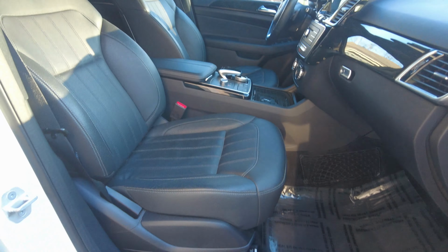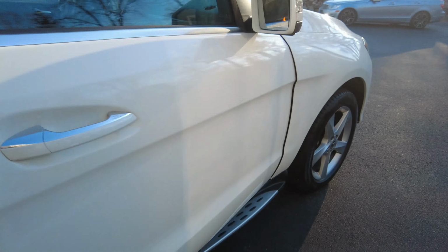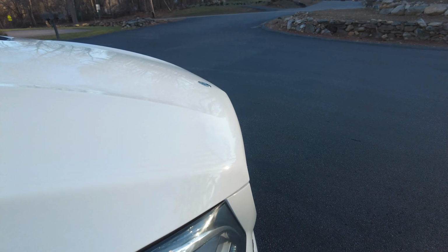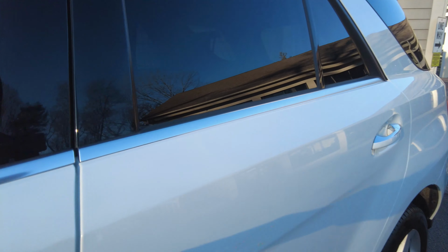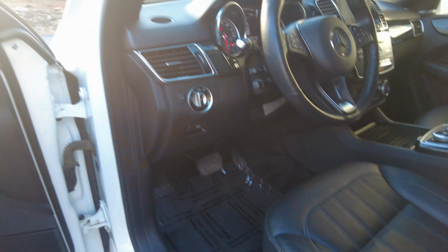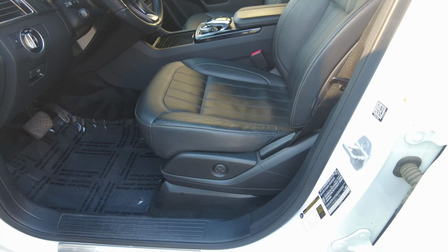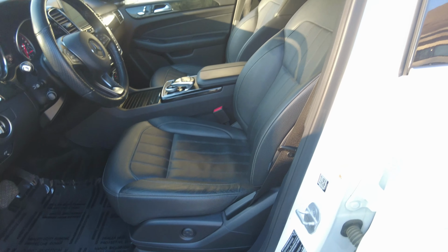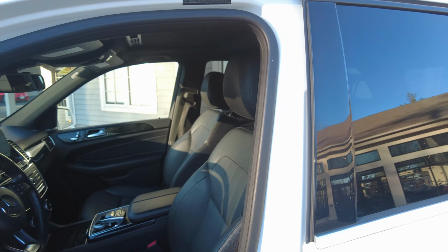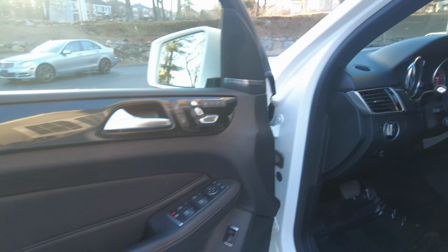On a used vehicle, always check little things like the seat controls. That can be things that are overlooked, or maybe we don't do that here at AlphaCars. We are full disclosure, but little items like that, when they don't work, some places you might be trying to buy from, they may not tell you, or they may not know themselves. So always check those things. Like I'm going to check the driver's seat now, that all of the functions and adjustments work, and they sound healthy and good as well, which this one does.